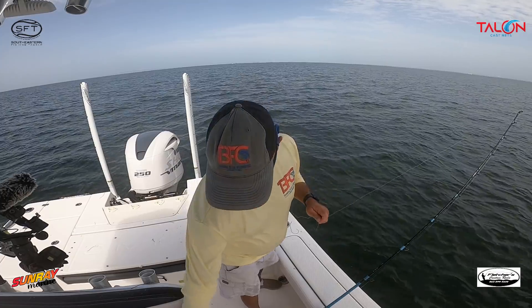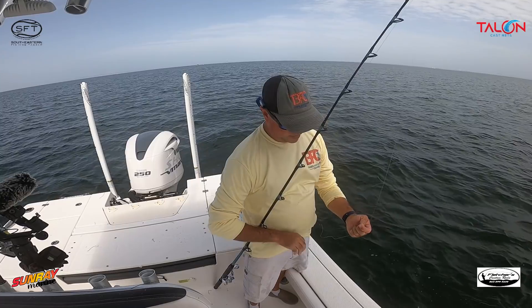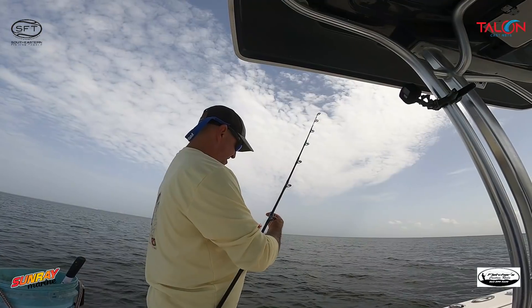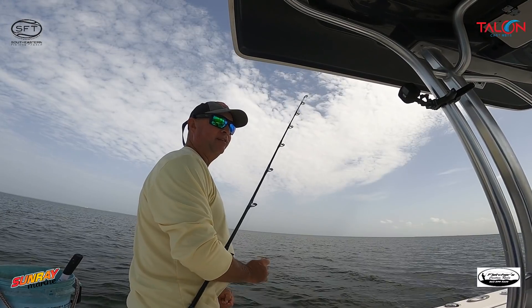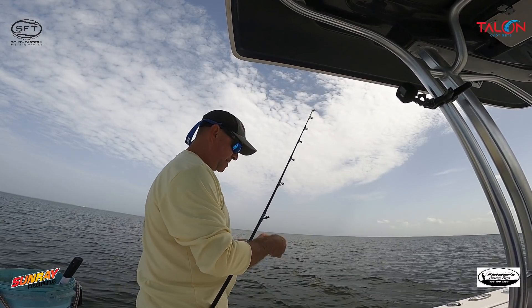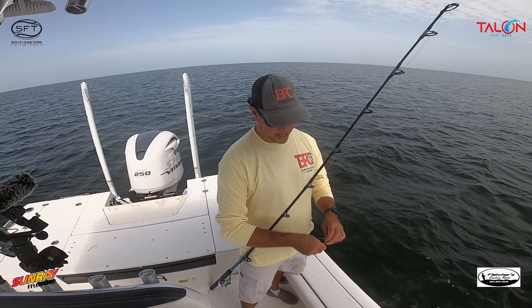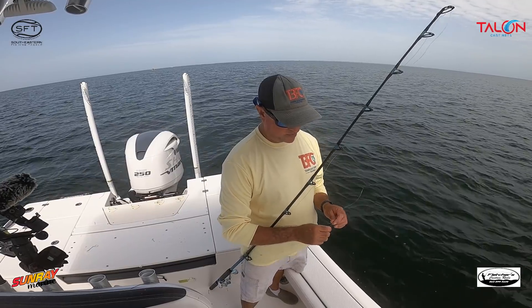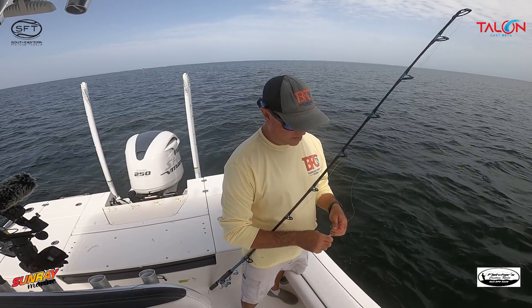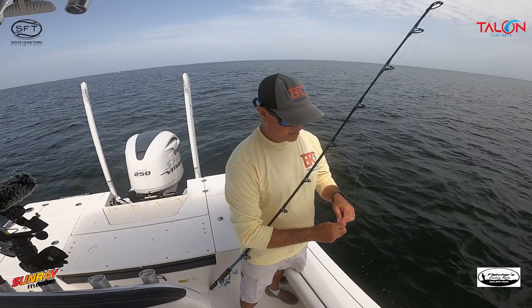As you can see, you can hook big fish doing this. All I'm using is 20-pound fluorocarbon, and yes I'm going to get broken off — just like I just did — but I'm going to get a lot more bites. Unless we're fishing at night or in dark water I'll maybe bump up, but typically I'll use 20-pound on my conventional rod.